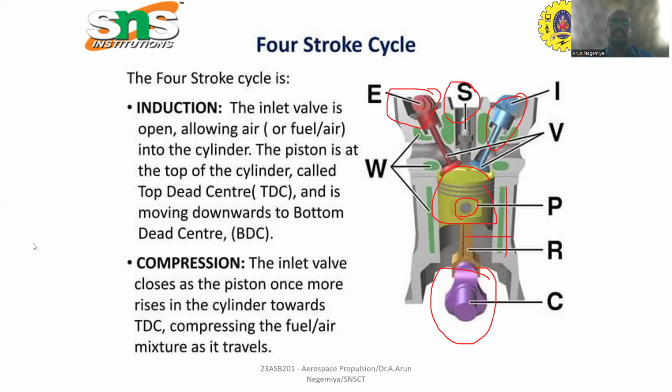In the induction stroke, first the air is allowed inside the cylinder. During this process, the piston travels from top dead center to bottom dead center. This is the top dead center, and this is the bottom dead center. During this process, a vacuum is created, so air is allowed to occupy the cylinder.